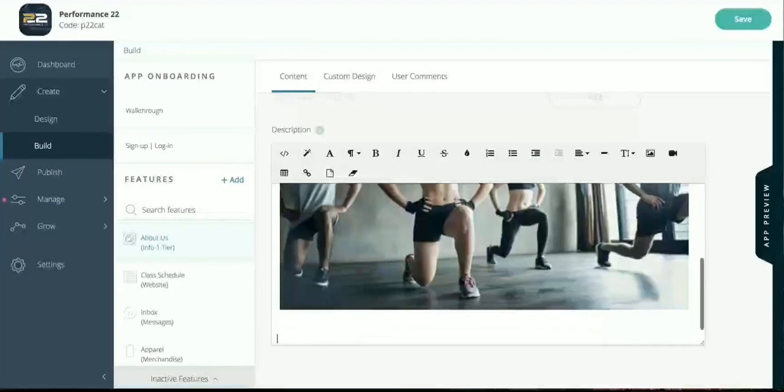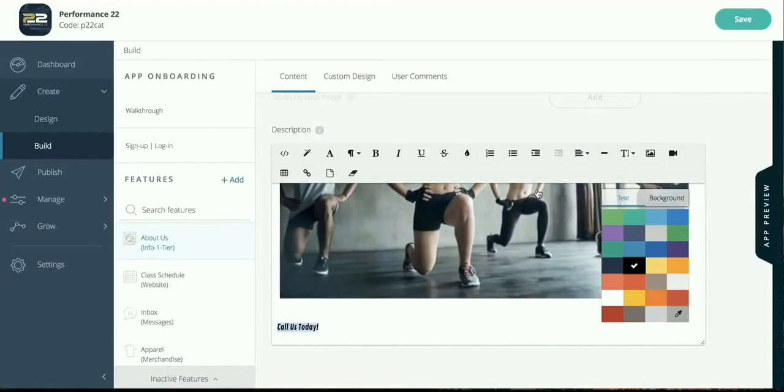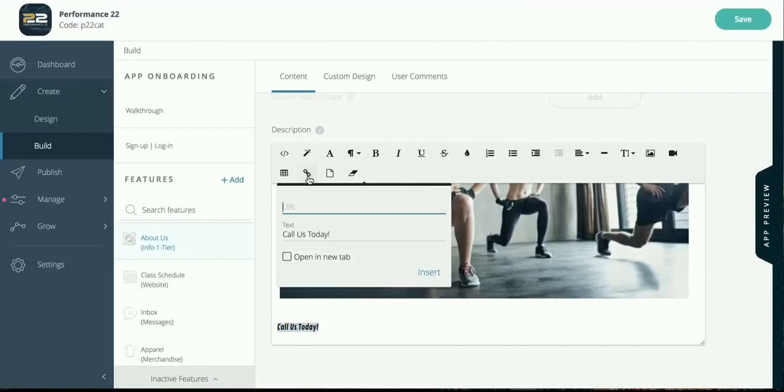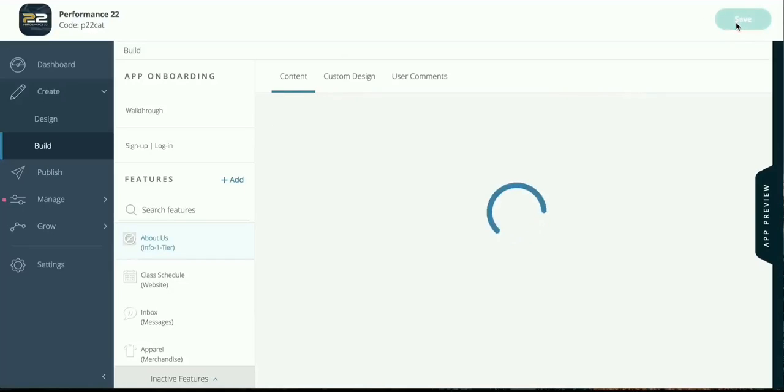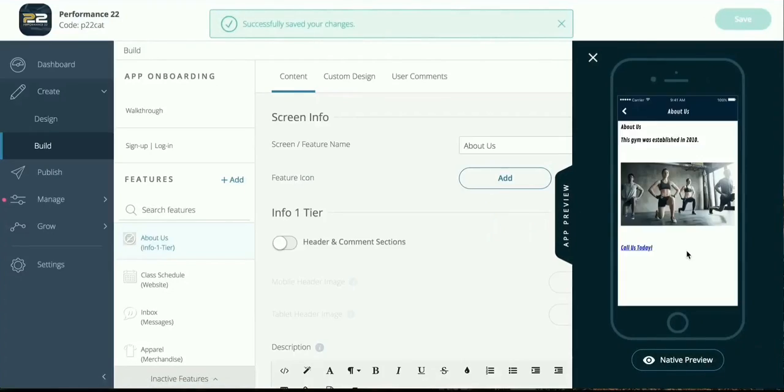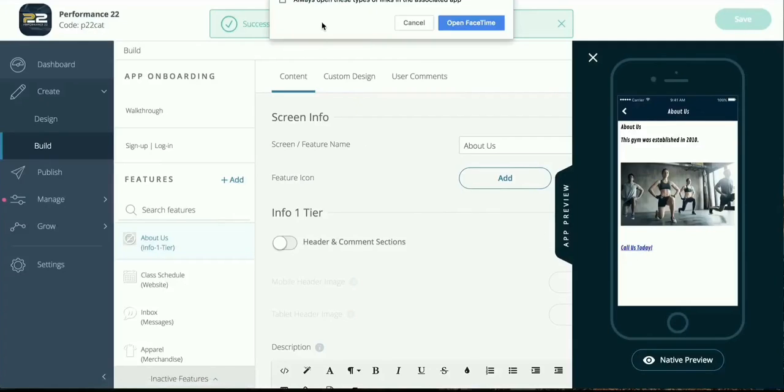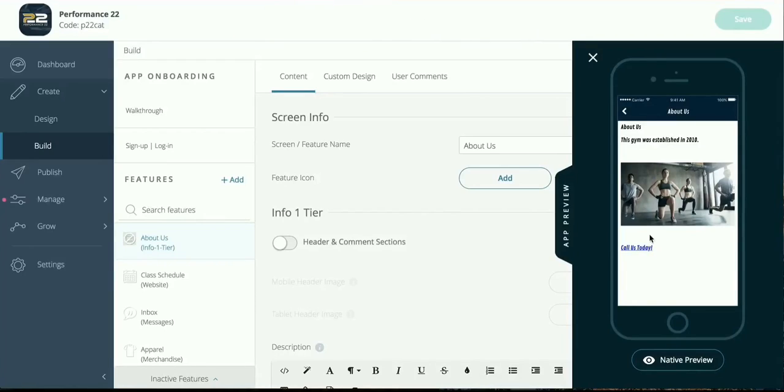I'm going to say, call us today. And I'm going to set this up as though it were a hyperlink. So I want to click this insert link button. And instead of typing a URL to a website, I'll put the TEL that I copied from that article. And then put in whatever number it might be, insert, and then save. What you'll see, even if I test this here on my computer, when I click this button, my computer literally is trying to open FaceTime so I can make this phone call. So that's pretty great. You can set it up to make calls, texts, or emails.